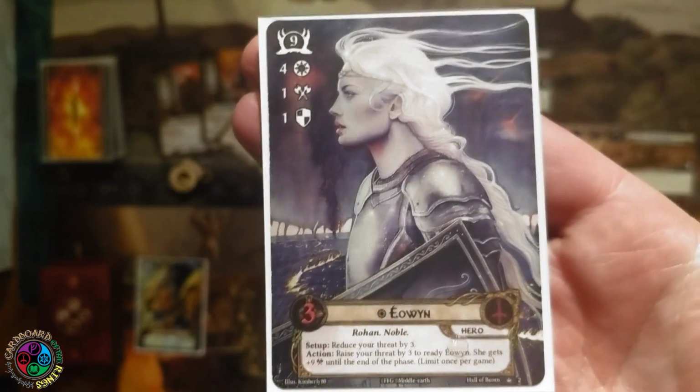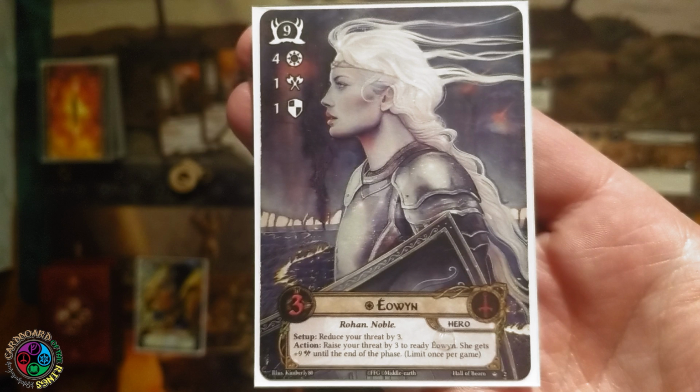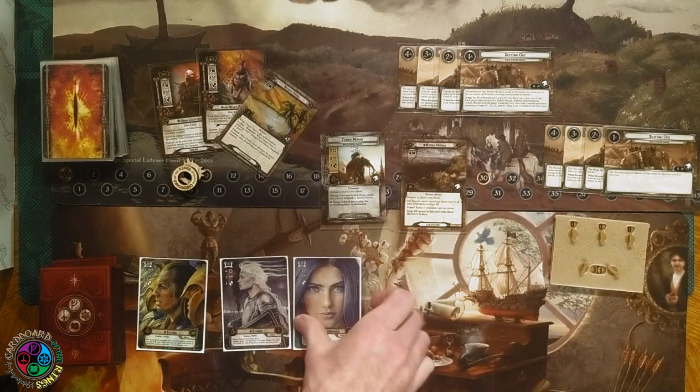This also has the extremely powerful hero of Tactics Eowyn for willpower, 9 threat, 1 attack, 1 defense, 3 hit points, but then you can raise your threat by 3, so she gets plus 9 attack for the rest of the phase, and when you start the game, you reduce your threat by 3.